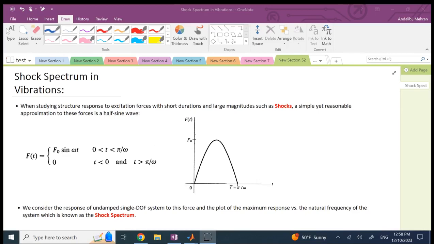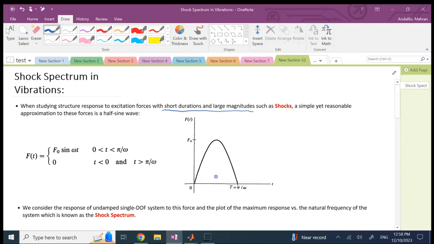So when we look at the behavior of structures, one of the forces that we care about are the forces with impulse behavior, the ones that have short durations and large magnitudes, like earthquake or so. And we want to look when those shock forces are happening, what is the maximum response of the system, right? Because that's the most important thing that determines the maximum stress in the system, the failures, and everything.